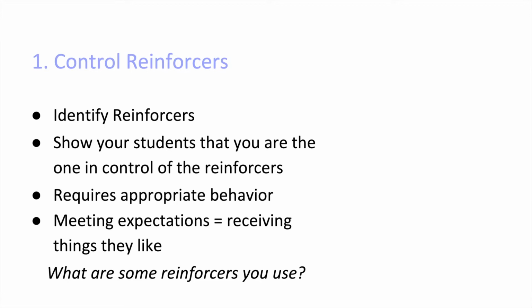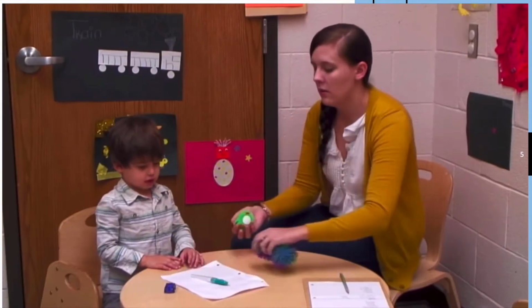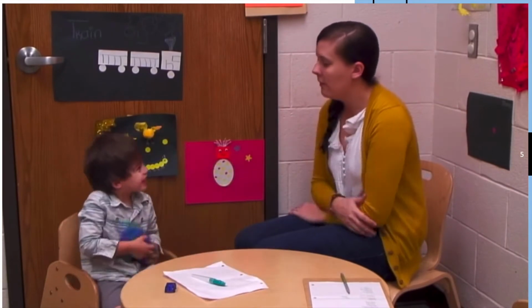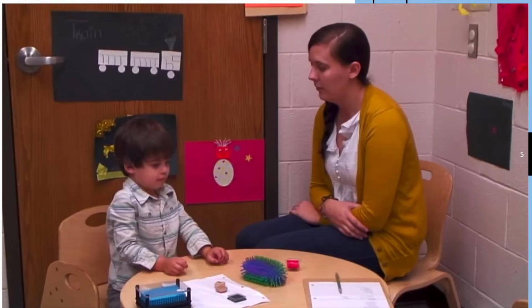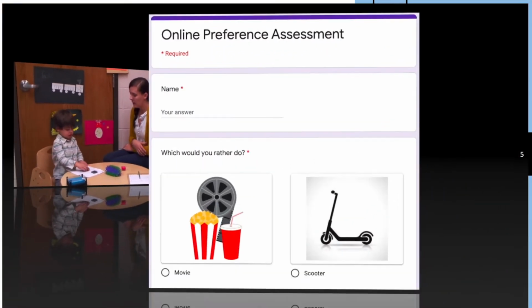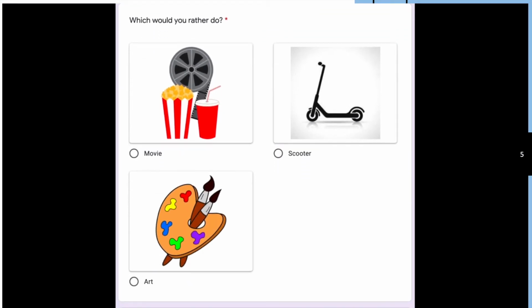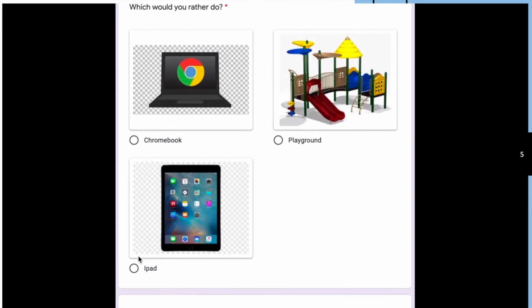Well, what is a reinforcer? Reinforcers work by design to increase behavior and the possibility that the behavior will happen again in the future. A reinforcer could be many things. Some examples include verbal praise, access to preferred items or activities, edible food, or access to preferred adults. How do we determine what are reinforcers for individual learners? You can ask the learner or those who are familiar with the learner, observe the student in their natural setting, review records, or complete a preference assessment.